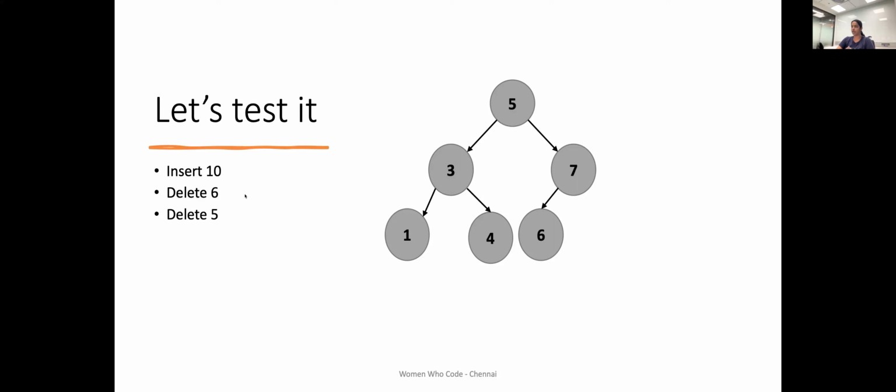Now compare 7 and 10. Is 10 greater than 7 or less than 7? 10 is greater. You move to the right and you insert here because its right child is empty. So you can go ahead and insert it here. All right. That's correct. So 5, 7, 10. So this is the order we do, and that's how we have achieved it.